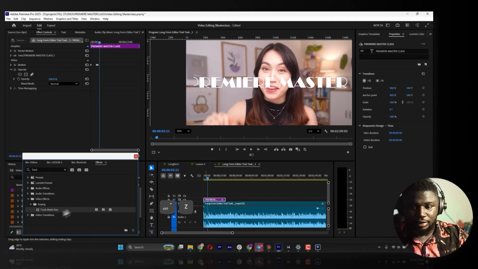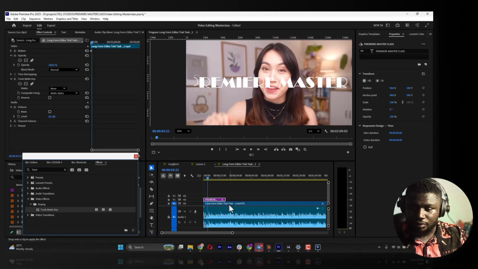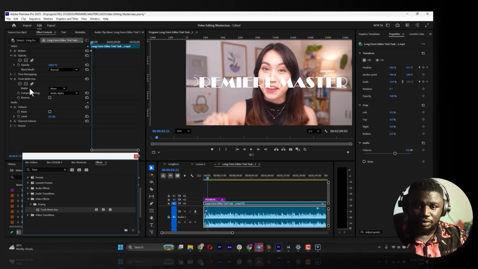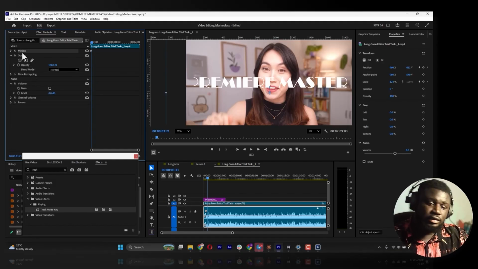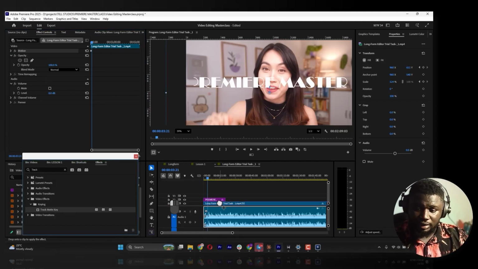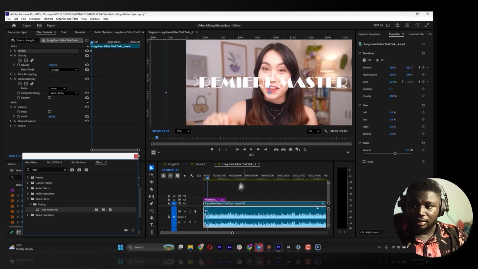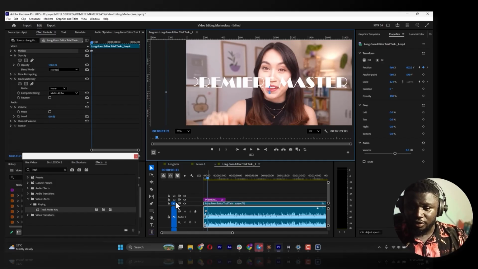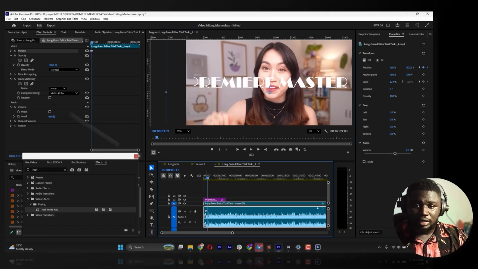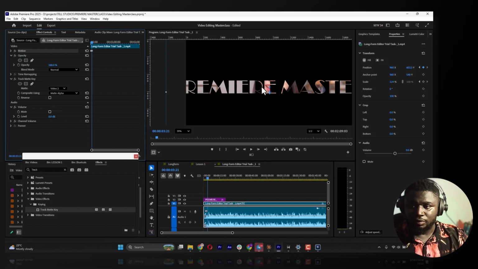So I add it to my video. It's called the Track Matte Key. You can see it's added into the effect controls. You get? And you can also delete it. I don't think you can delete the fixed motion properties of your assets, but you can add this, and then I can track the video. I want the video to track this text, so wherever the text is, that's where the video would be. My video is under V2, channel 2. So I can just select this, click on V2, and voila.